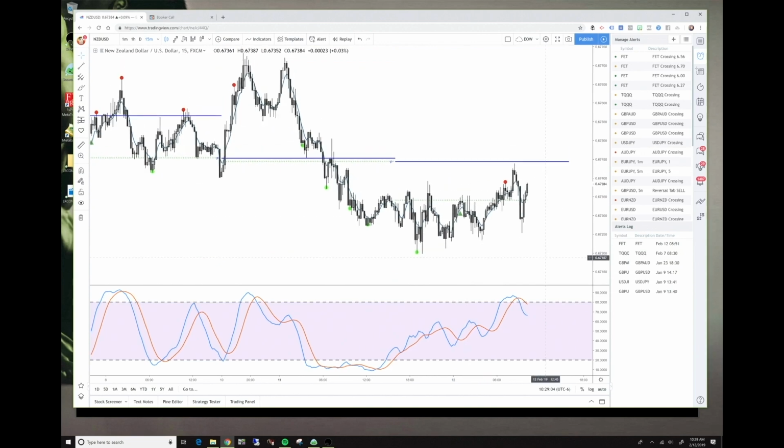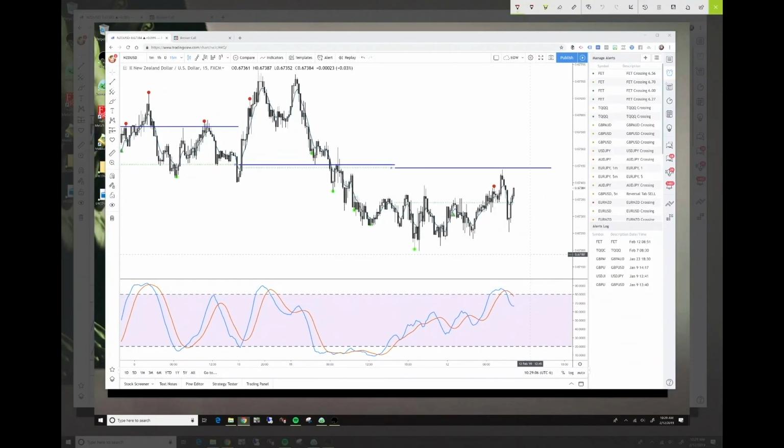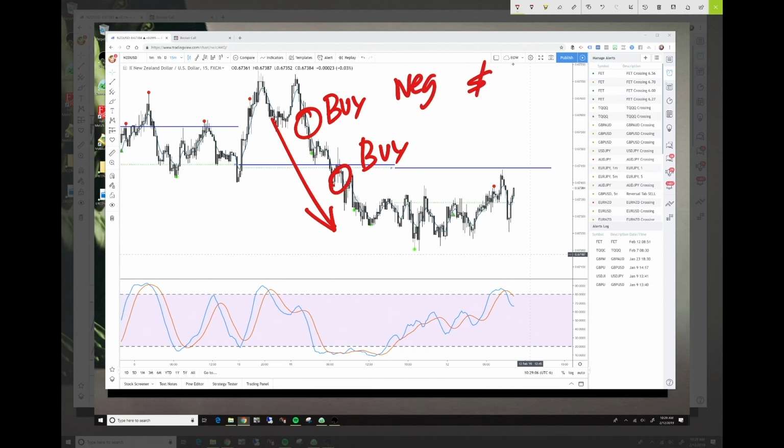So this is the New Zealand dollar, US dollar, and I'm going to simplify this conversation because I want to make a point. So on the 1 minute chart, the Finch robot took a buy trade and then took another buy trade over the course of the last week. This is yesterday, but we'll just imagine that this is over the course of the last week. It took 2 buy trades, and these were negative. Now, they were negative in my smaller account by $20 and in my larger account by $220.